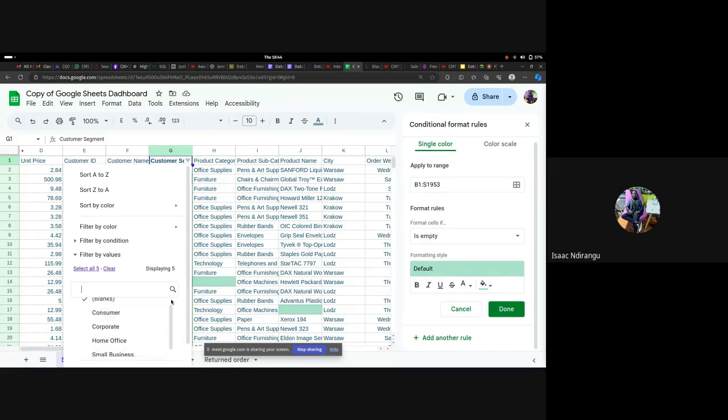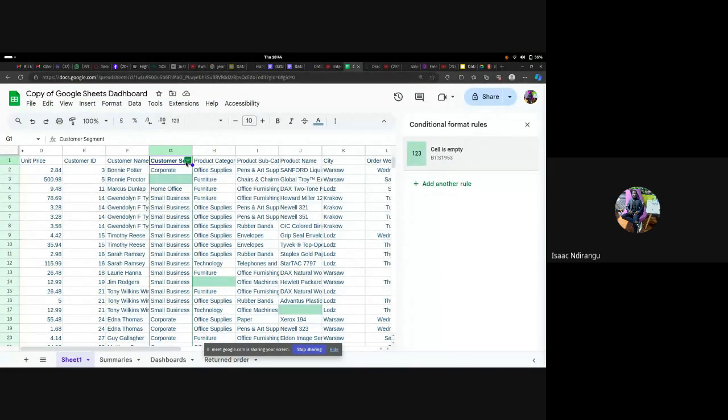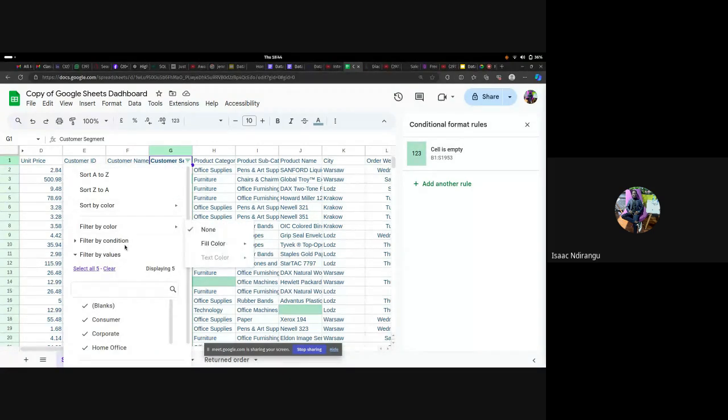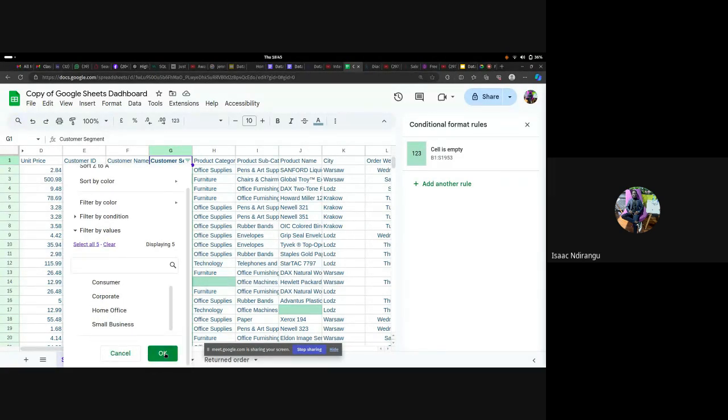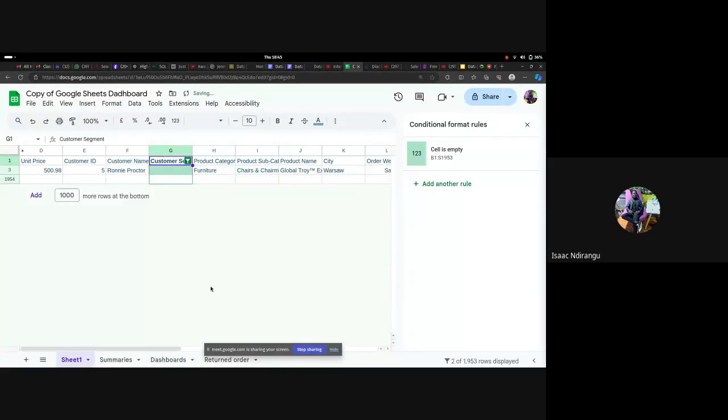It will leave you with only the blanks. For this column G, there's only one cell that is blank.